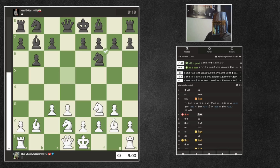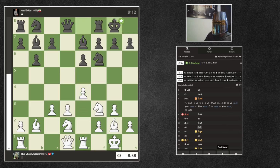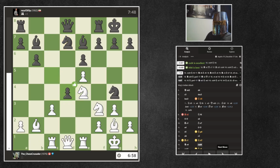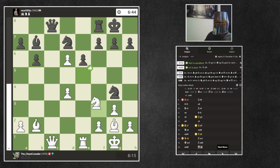I just missed it. I noticed that this pawn was hanging in the middle of the game, but we're up like 0.6, so it doesn't really matter at all. Super equal. I get my pawn up there. This is another thing where I had this discovered attack. I didn't act on it immediately. I didn't really see a way to take advantage of this. But yeah, so still equal. Lots of mistakes in this game, but it's all okay.